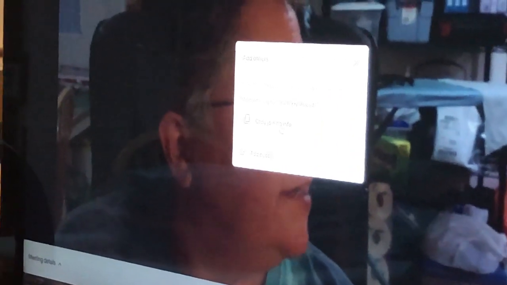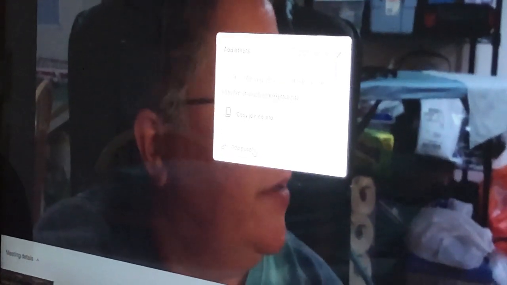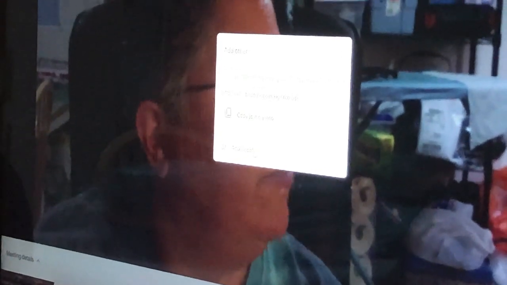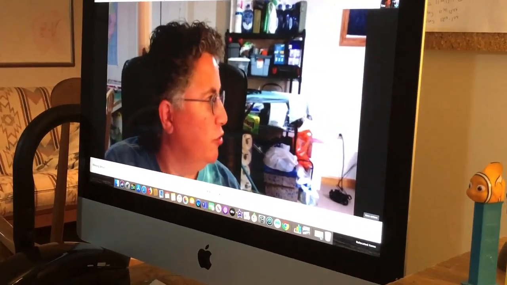When you're joining the meeting, then you can invite other people to join the meeting. You can copy the link and send it by email or message, or you can click on Add People, where you type in their email address and then they receive an invite to the meeting. Since I'm not going to have anyone join our meeting, I'm going to skip this step right now, and I'll click on that. Probably the first thing that you would do is go down to the bottom right where you see 3 vertical dots.